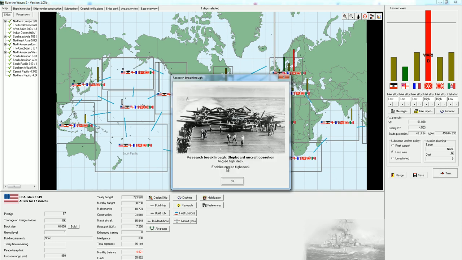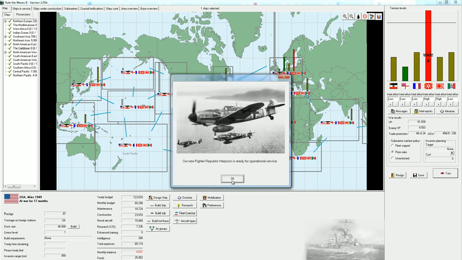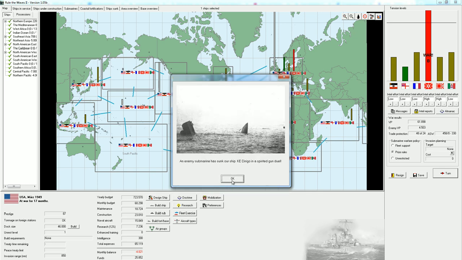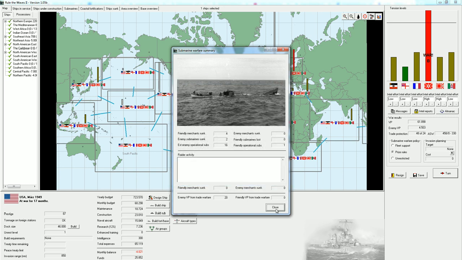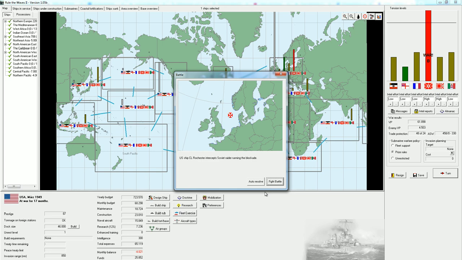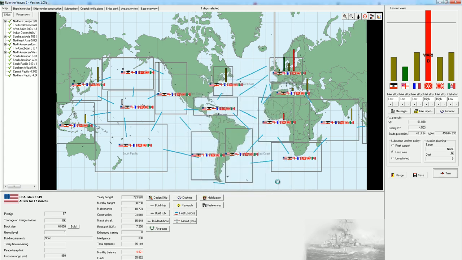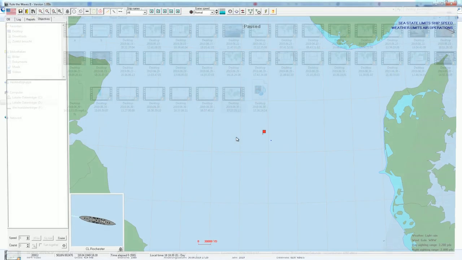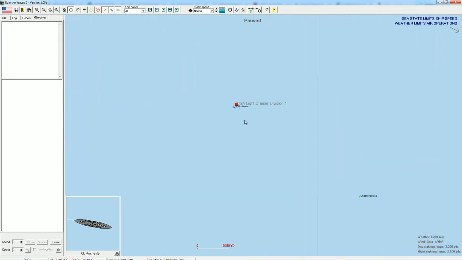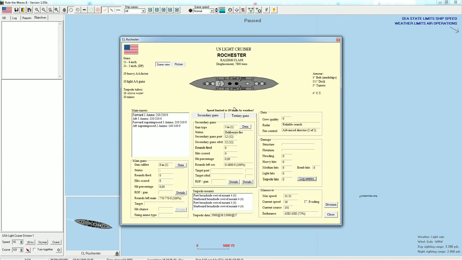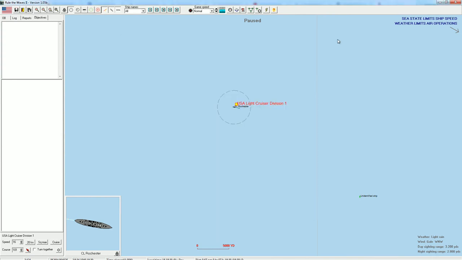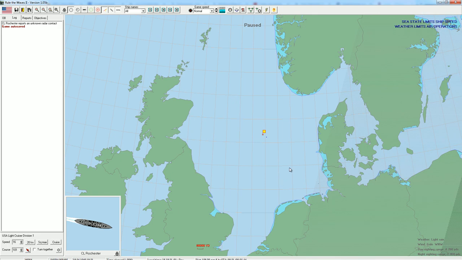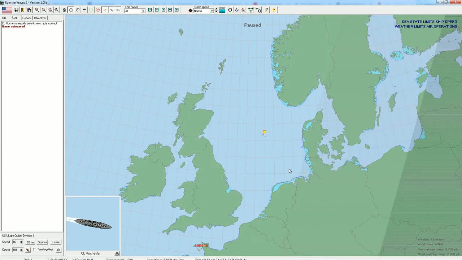More condenser trouble. Enables angled flight deck. Ooh, lovely. I think that does increase our spotting abilities. Lots of ships sunk. Enemy submarines sunk too. Ooh, let's fight this. Unknown radar contact. Yes, indeed. So we've got the Rochester. That's a Raleigh-class ship, isn't it? Yeah. Now, the Raleigh is slightly better at this, actually, compared to the San classes.